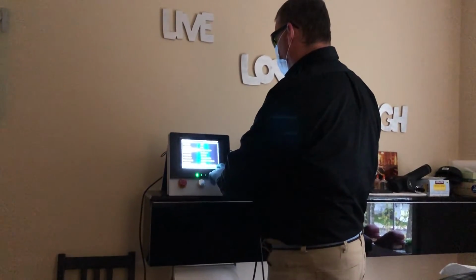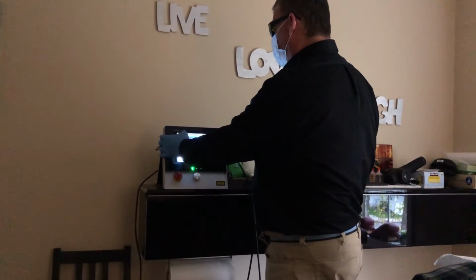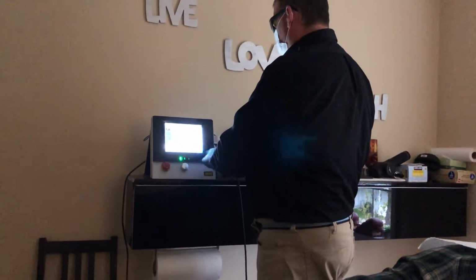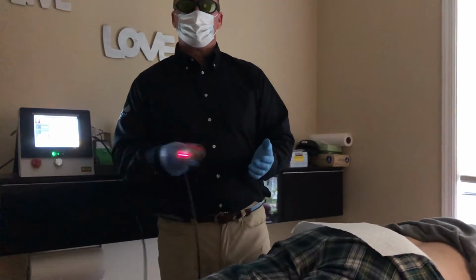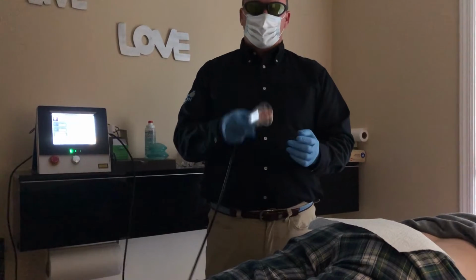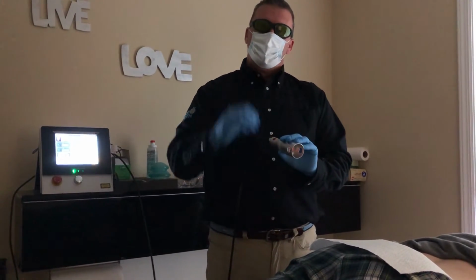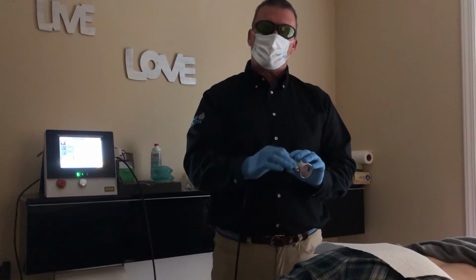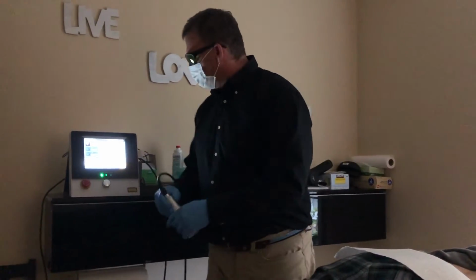I'm going to use a lumbar, let's go large. And now, what you see is how powerful this laser is. What the laser does is it emits photons, which are packets of energy, into the area, and the water molecules, those tiny little water molecules, will respond by increasing microcirculation. So let's get right down to it.